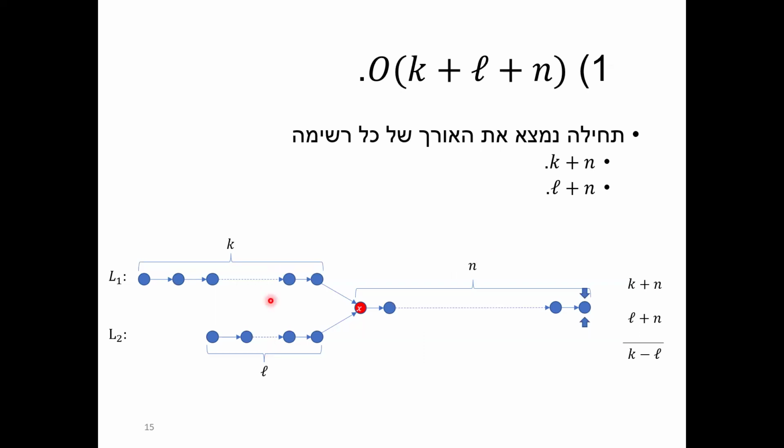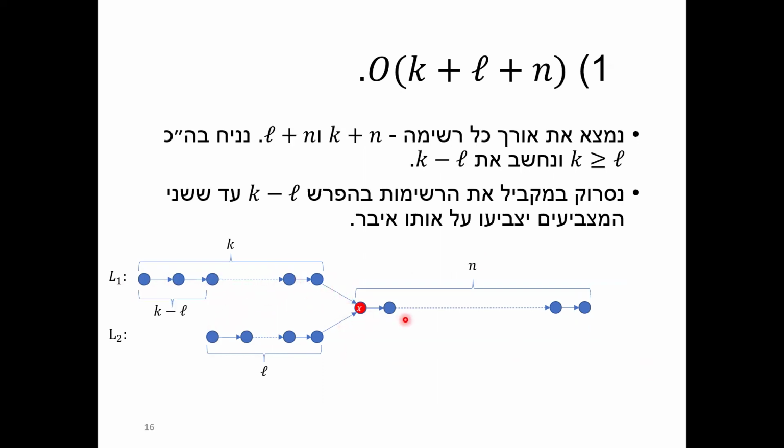If we know the difference between K and L, we can do the trick that we said earlier, and we'll see it in the animation, which is move the larger one that K minus L amount, and then they're both going to be starting at the same distance away from X, and we can increment each of them by one each time. So now that we know K minus L, we'll then move the bigger one, the larger one. Let's just assume, without loss of generality, that K is larger than L.